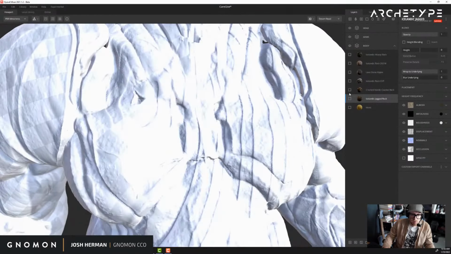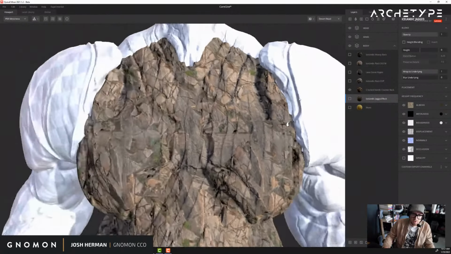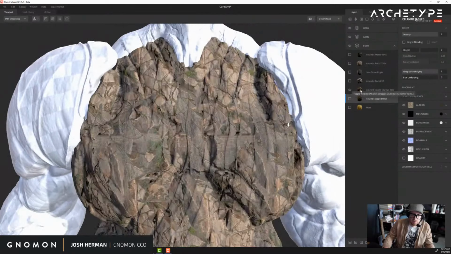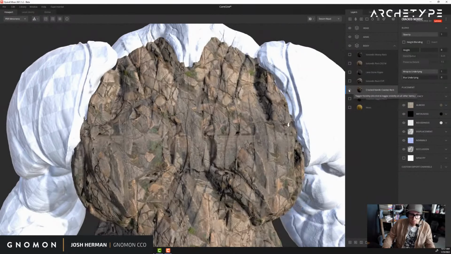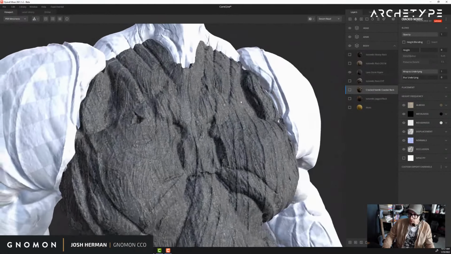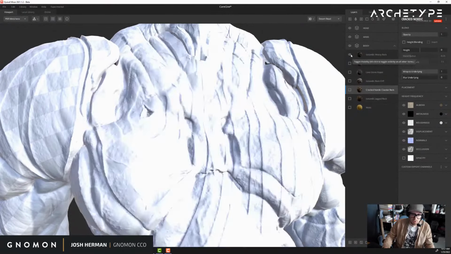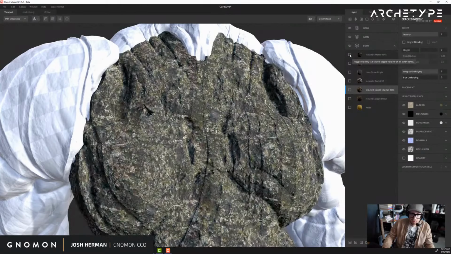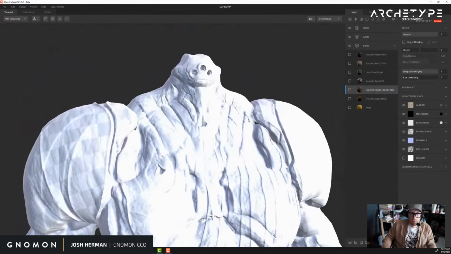So we have our jagged rock. That one without the displacement feels a little odd. Meaning like if I have it on and I turn on displacement, I'm sure it looks different, or it makes those rocks pop a little more. This one's cool. I like this one quite a bit. Icelandic rock, that works for sure. And then this one definitely works as a top layer. So what we're going to do is play around with a little bit of the order of operations, I guess.